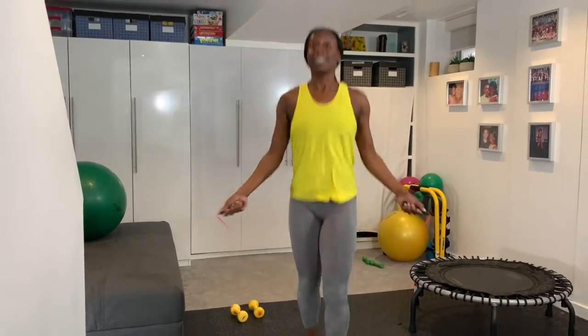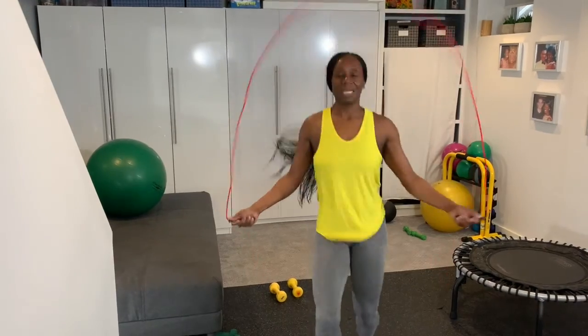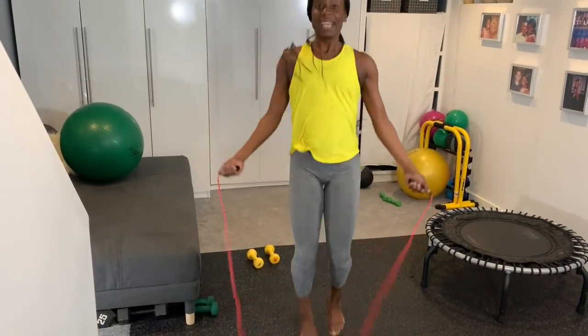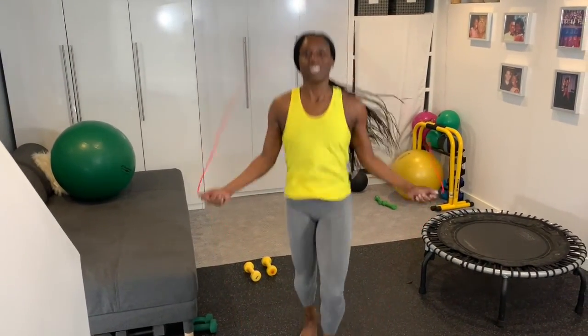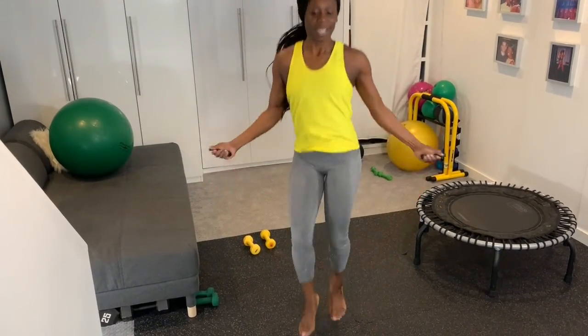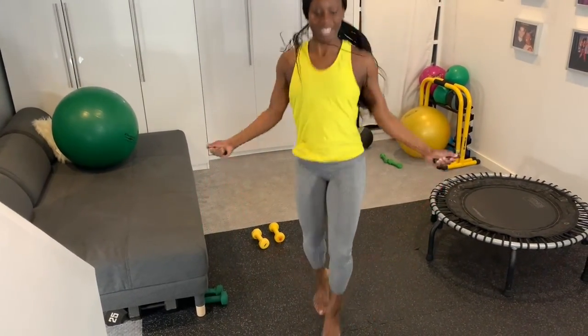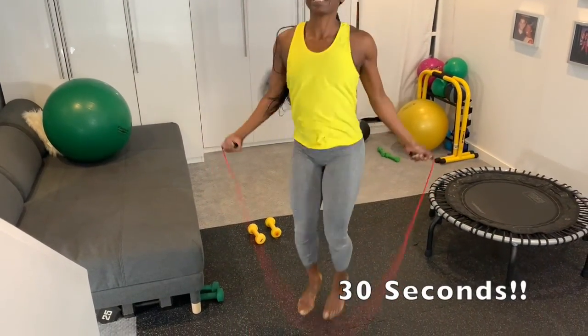Because I'm gonna do a cross-country ski on the rebounding apparatus, I'm using the legs that I would use if I did cross-country ski. That's it. Nice and easy through the body. Shoulders are down. Tummy is in. Where are we at on time? Good. Almost. We're at the 30 second mark.